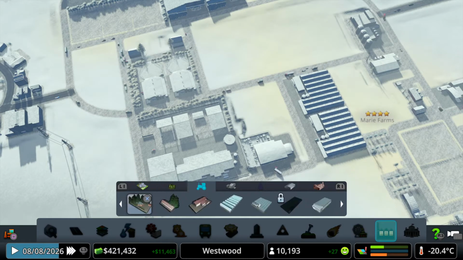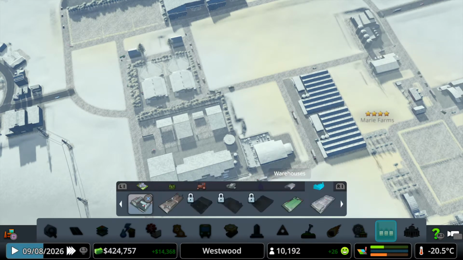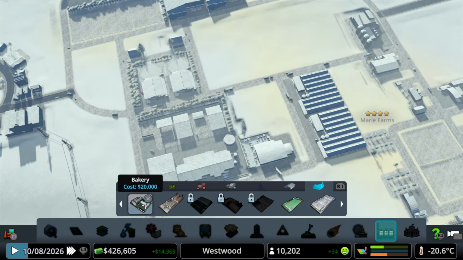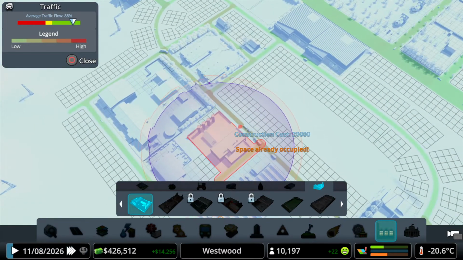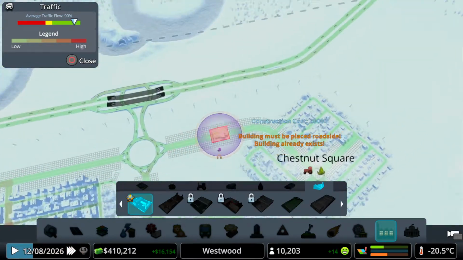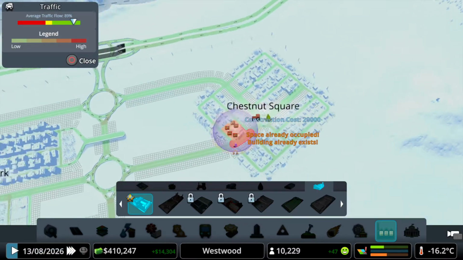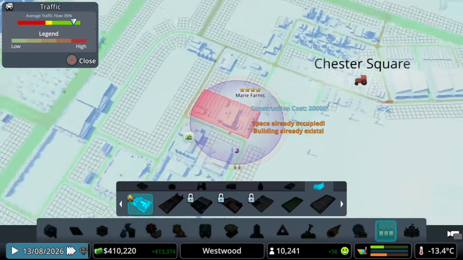So if you look in your, that's warehouses, you got your unique factories here. So this one is the bakery. So if I plop a bakery in, which you could do, then that'll be producing, and then when that starts producing, over here where is my organic area, they'll start receiving goods and exporting goods.